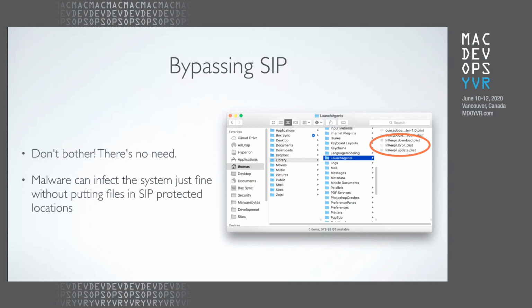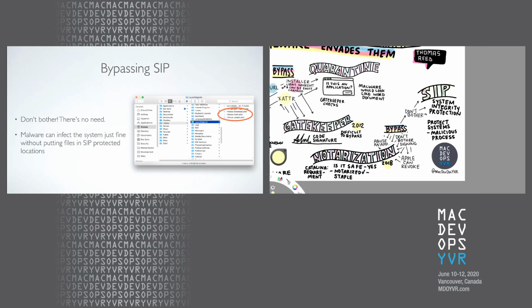So SIP is good for what it's made for, which is protecting the system, but it really doesn't prevent your system from becoming infected in other ways. The one potentially big drawback to SIP is if users turn it off and then later turn it back on again, they can potentially get malware in the system that cannot be gotten rid of. And we've actually seen that fairly recently with a variant of a bird miner, which is a crypto miner. We saw one user who had a file in a SIP protected location. We still aren't really sure how it got there, but it prevented it from being removed. So no antivirus software out there would be able to remove that file once it's there.